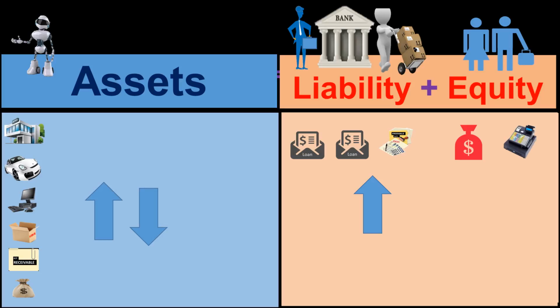Alternatively, maybe one liability account or equity account may go up and another one comes down, so that it still allows the overall equation to balance. For example, the business may owe a particular supplier, and the owner decides to introduce more money into the business to pay that supplier. So we'd have an increase in equity and a reduction in liability, which causes the overall transaction to remain balanced.